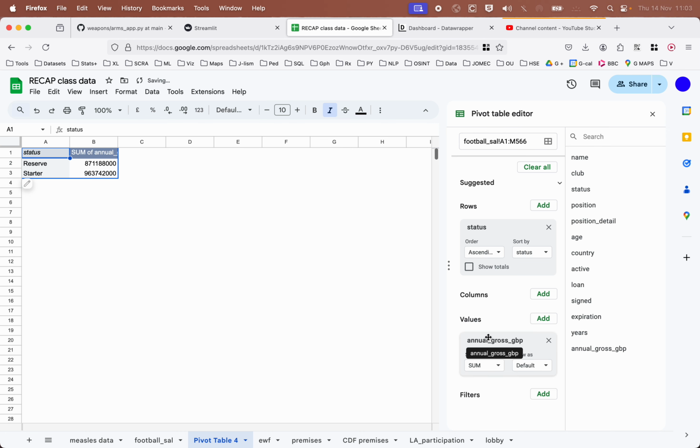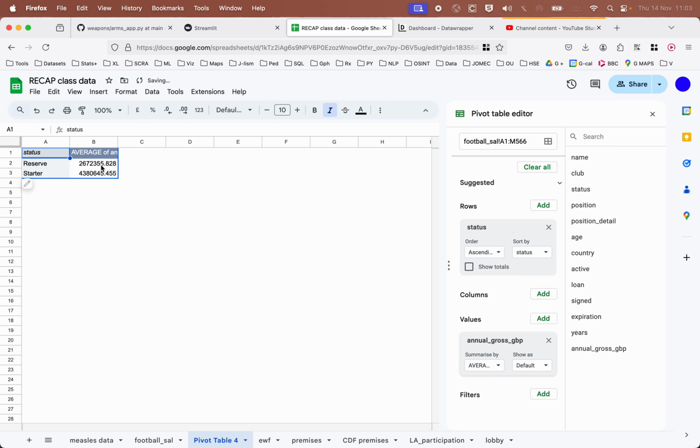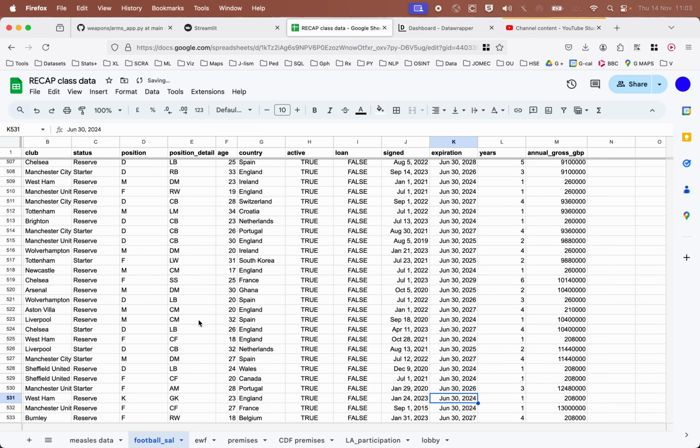So that goes into values. And it's going to add them all up, which is not what we want. We want to summarize not by adding the total salaries for reserves. We want to summarize them by getting the average. There we go. So 4.3 or 2.6. So that's another way to do that. I'm going to right click on this tab and delete that pivot table just so that things don't get out of hand.